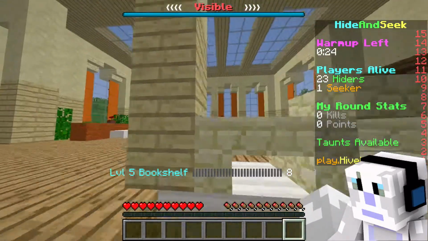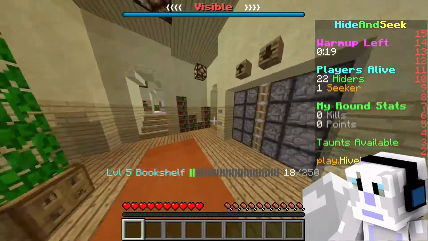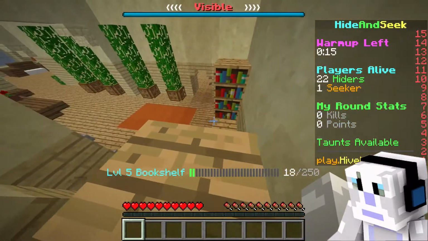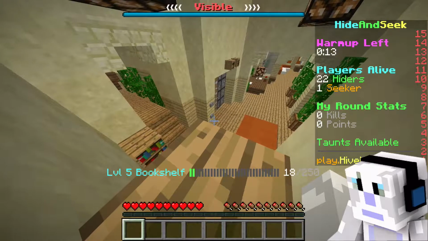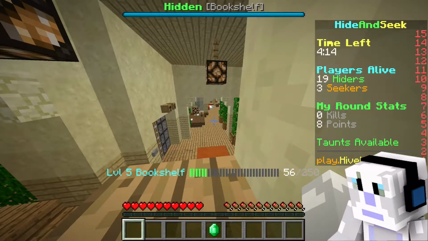Alright, guys, we're into the next round. We're going for a nice bookshelf again. And I'm going to hide right here. Nope, here. Alright, no one's here yet.